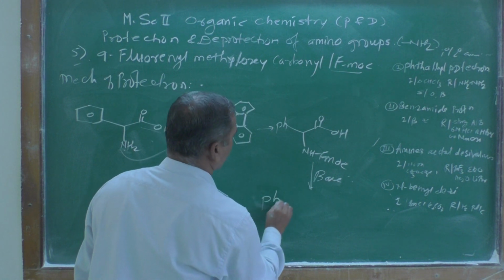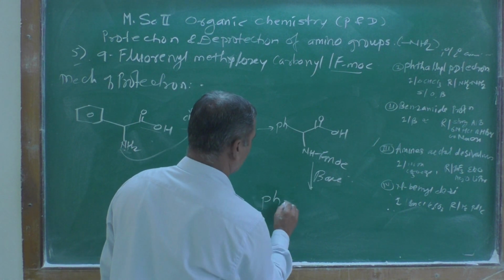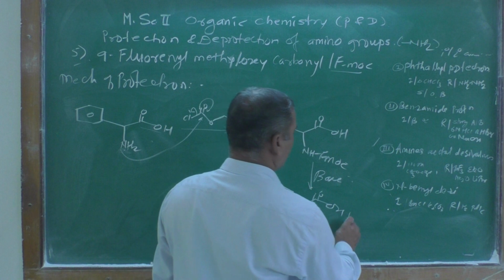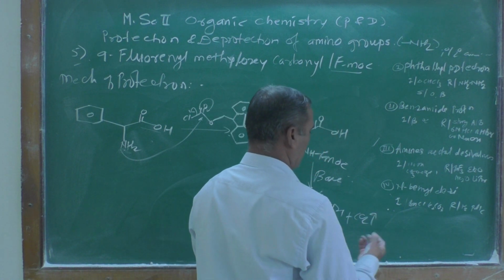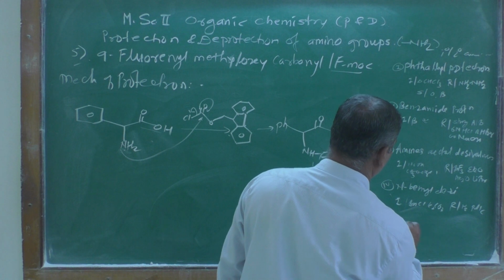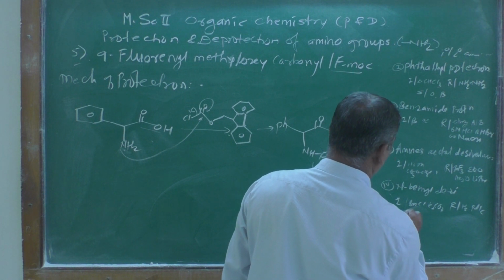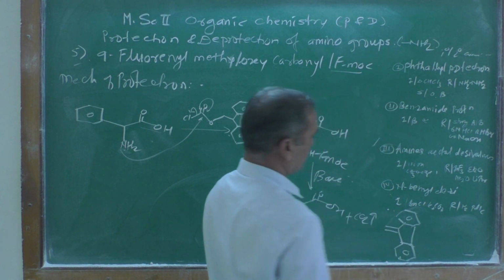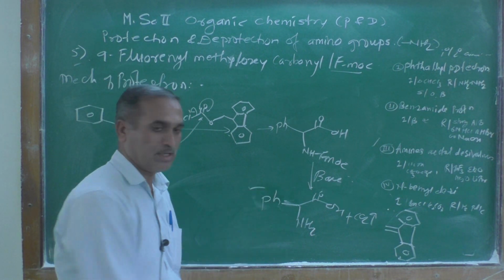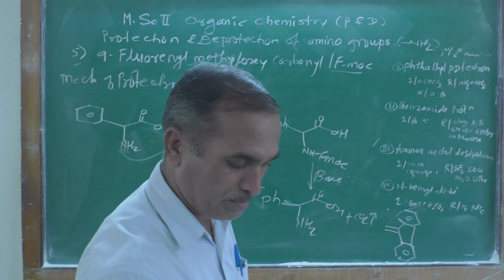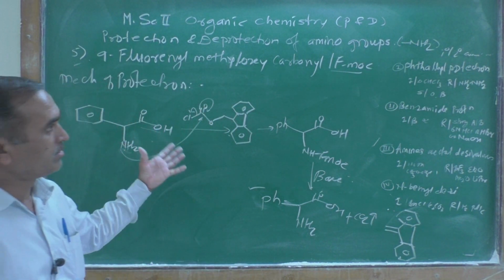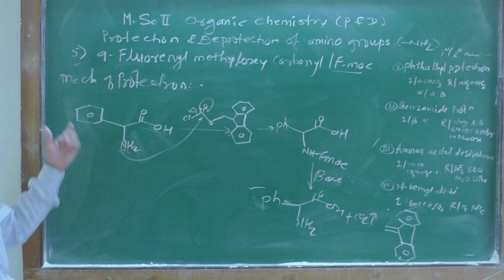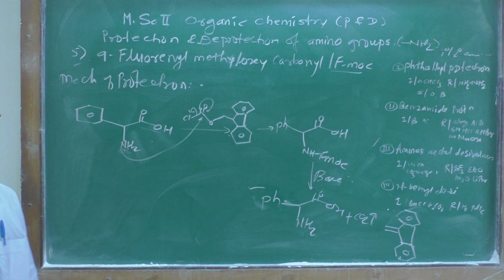The original Ph, then Ph, then this C double bond OH and the NH2, and the side products will be carbon dioxide as well as this double bond 5 membered ring fused with that benzene. You will get this type of final structure, right? Understood? This is one example which can clearly explain this. 9-fluorenylmethyloxycarbonyl is FMOC, and this is the example we have seen.